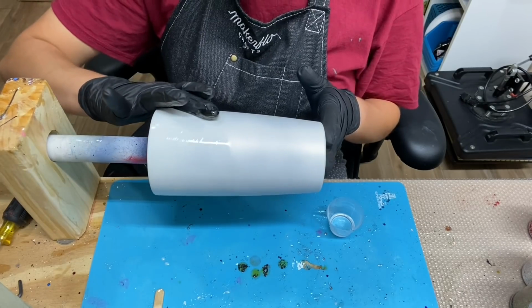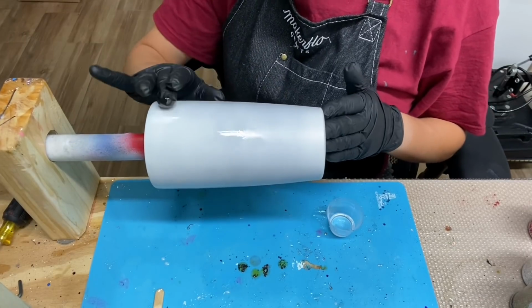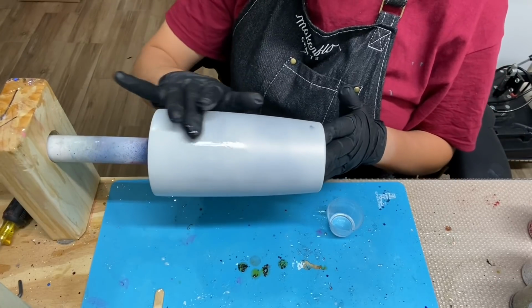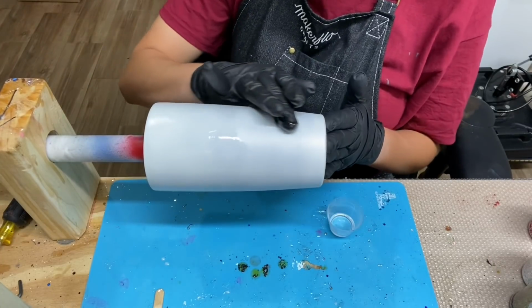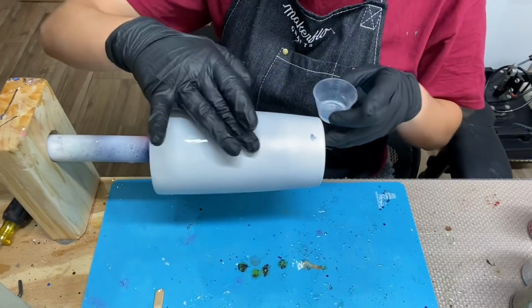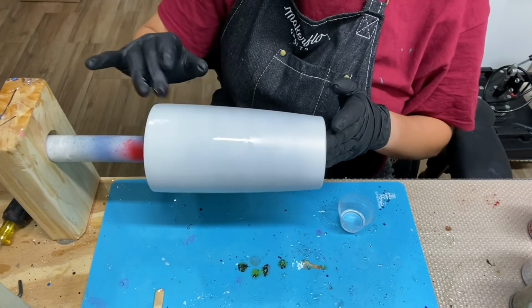I know a lot of people like to pour their epoxy on their tumbler and then wipe off the excess. I don't like to do that because I tend to pour too much. Whenever I was a beginner, I poured too much and then I added my glitter and I had way too much epoxy on my tumbler. So I like to just take my time with this. I dip my gloved finger inside of my cup and then I add my epoxy all around my tumbler.